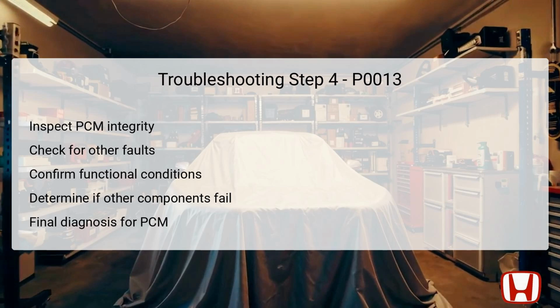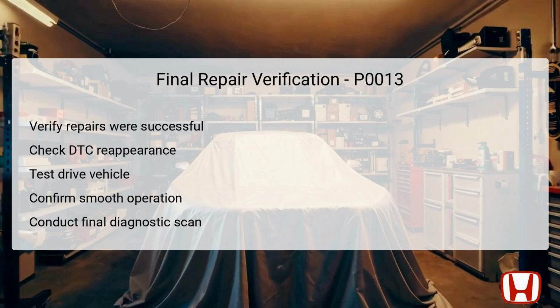Should the PCM be identified as the issue, it should be replaced with a verified compatible unit and reprogrammed to ensure seamless integration with the rest of the Honda Accord systems. Once all repairs related to DTC P0013 have been executed, it is essential to conduct a final verification process to confirm that the issues have been resolved.